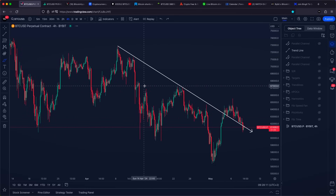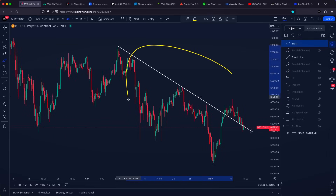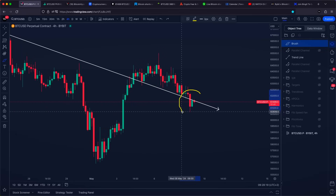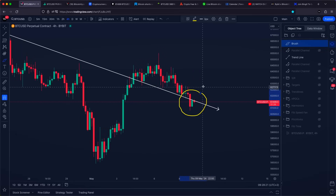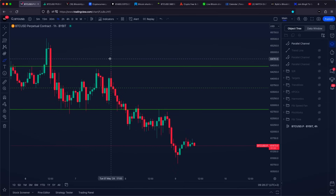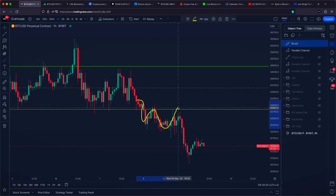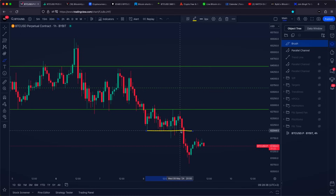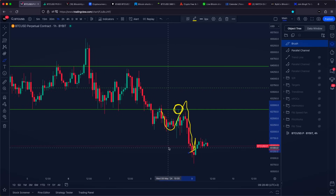As of right now, we can definitely see a significant and very important trendline area of support. For the past couple of hours, it is definitely being lost and broken towards the downside. Remember our horizontal range — yesterday we really wanted to see the reclaim of it for Bitcoin to form bullish market structure. Unfortunately, all we got were swing failure patterns below our previous lows, a push towards the upside, a bearish retest, no acceptance back into our horizontal range, and simply another push towards the downside.